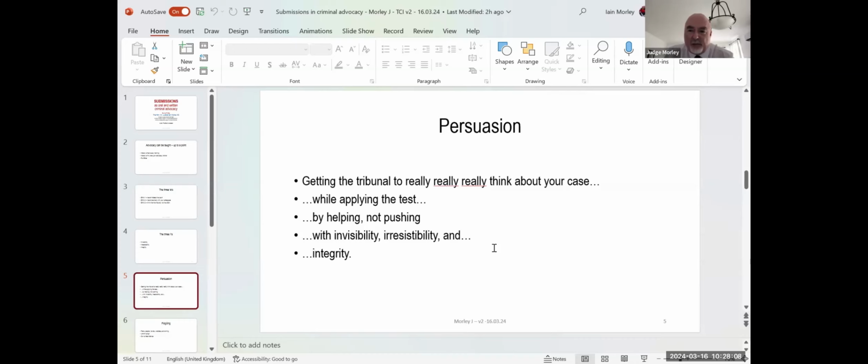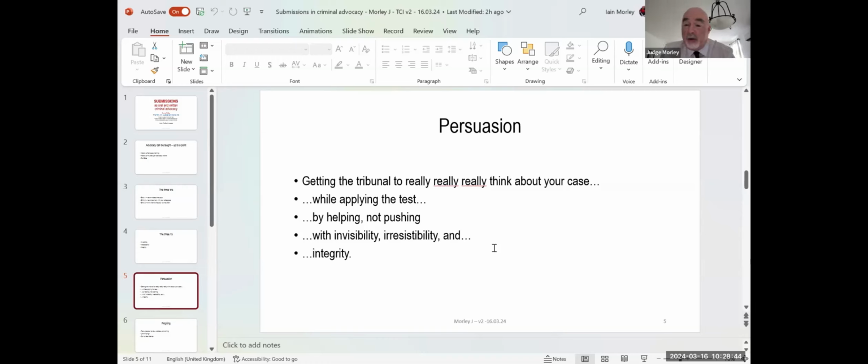It's not just a philosophical wander about what you might think about this, that, and the other. It's all weighed against what's the impact of what I'm saying on the test. Does it affect whether a case has been proved beyond reasonable doubt? Does it affect whether there are weaknesses in the case? Does it suggest that a person weighing the case cannot be sure of certain facts? So you're always weighing whatever you say against the test that is being conducted in the courtroom.